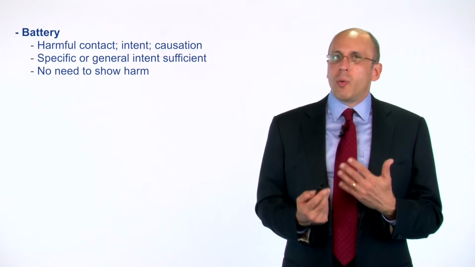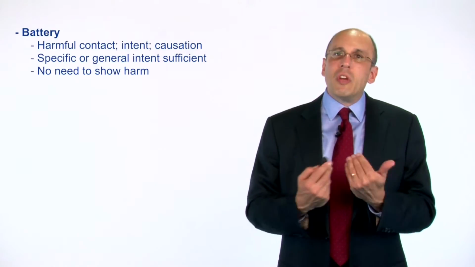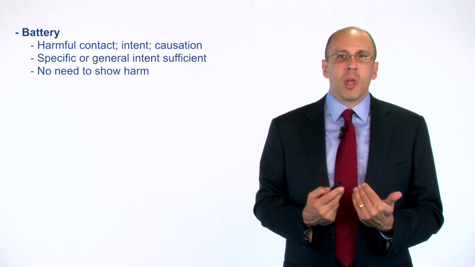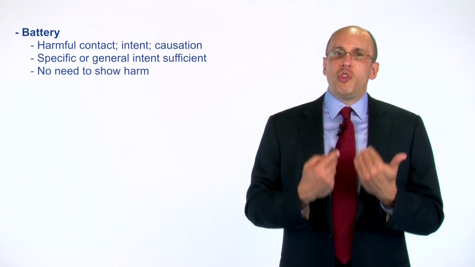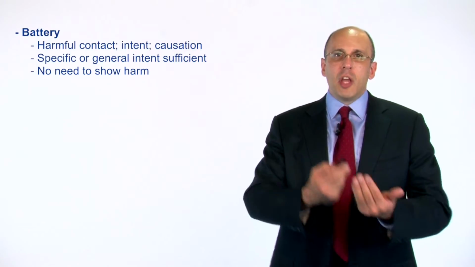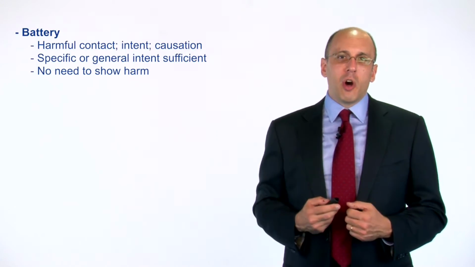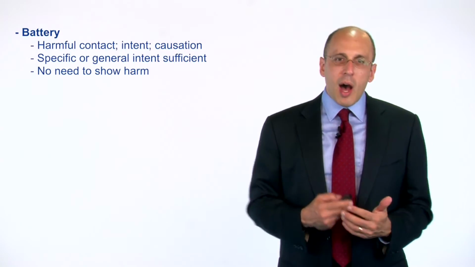Now, what about intent? Well, when we think about intent, there are two different kinds of intent that you might have. One is an intent to do the touching, to do the contact, and the other is an intent to actually create a harm. So, for example, I might tap you on the back really, really hard just because I want to get your attention. I wasn't meaning to hurt you, so I intended to tap you, but I didn't intend to hurt you. So the question is, which kind of intent is good enough for an intentional tort suit? And what courts say is it's simply the intent to do the action.